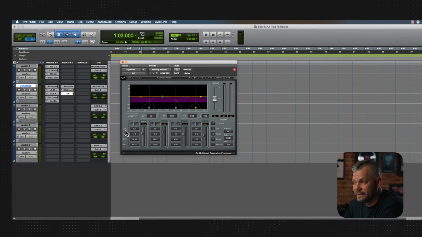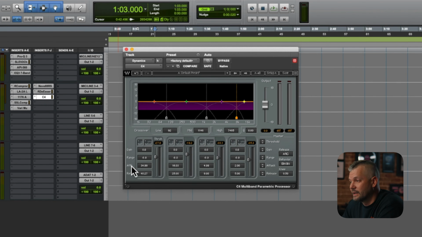But remember, we've got gain, we've got attack and release. Here's our threshold for each one, right? The only difference is that we have a range. So think about the gate. With multiband compression, we can say, okay, we want this to react a certain way, but we never want to go beneath, in this case, 8 dB of compression. We can do it all the way down to 24. Or we could say, I'm just going to use this very slightly to control a little bit of buildup in the low end, and it won't go beyond 1.5.